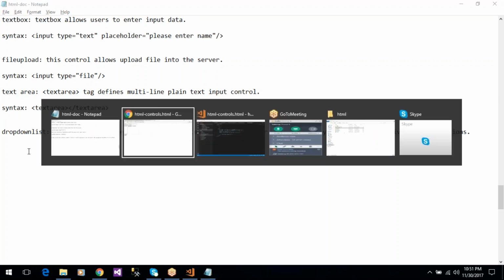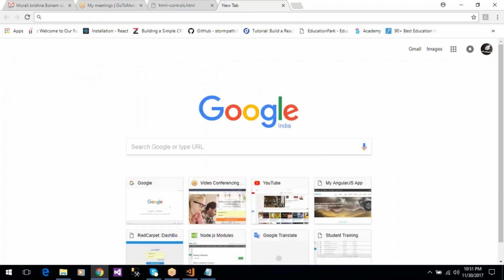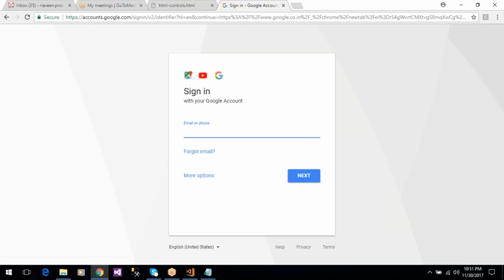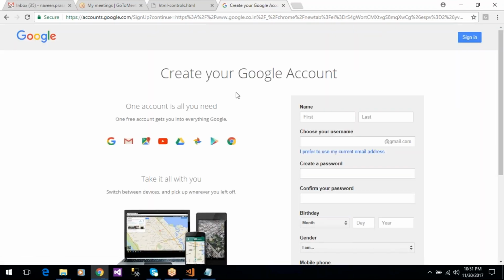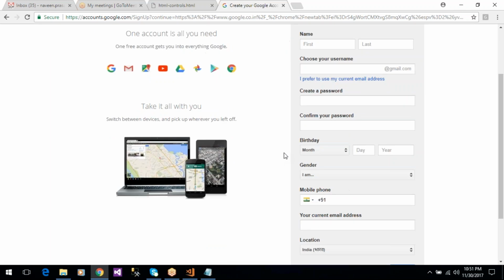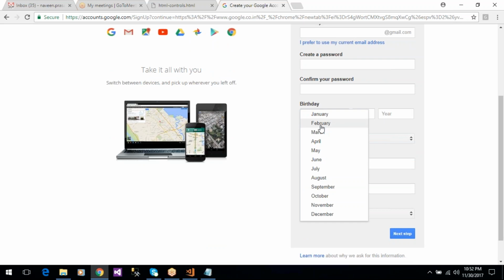We can take a real-time example, the Google sign up form. Create account. Here you can find a drop down list for the birthday field. Here you can select only one option from these 12 options, March or April, May.